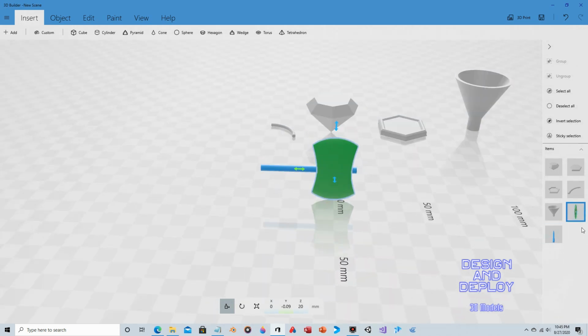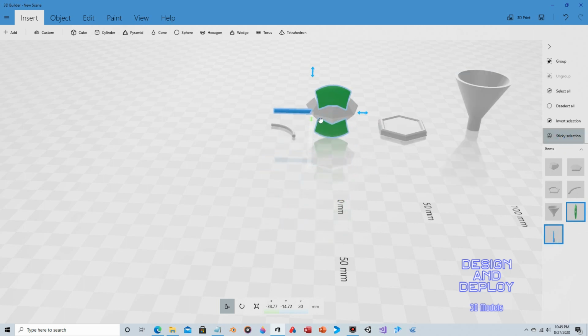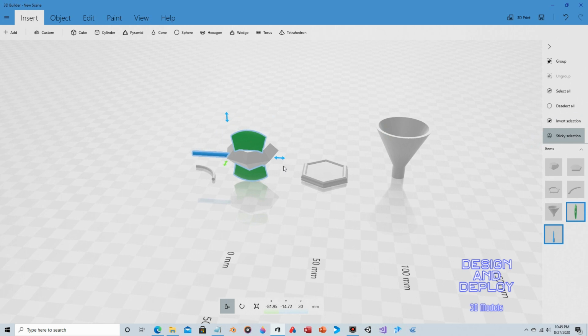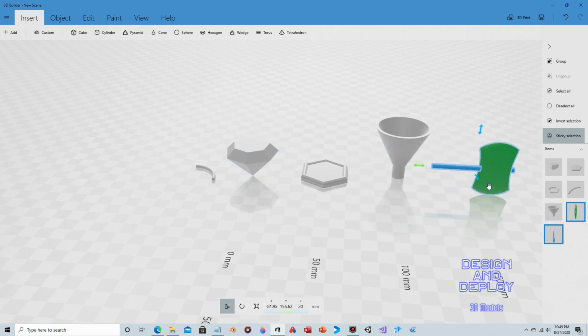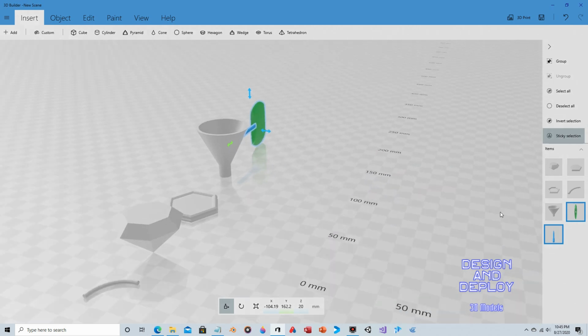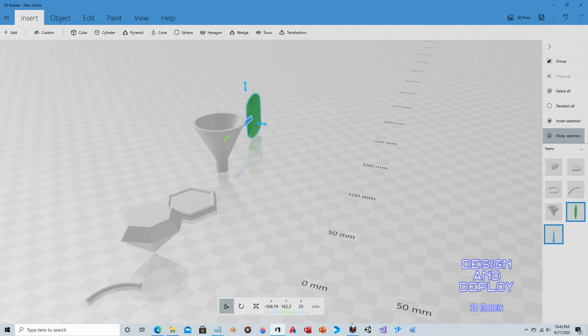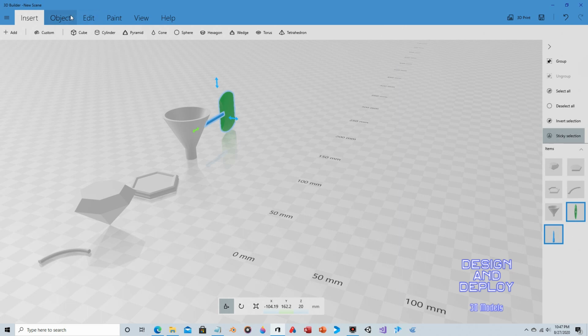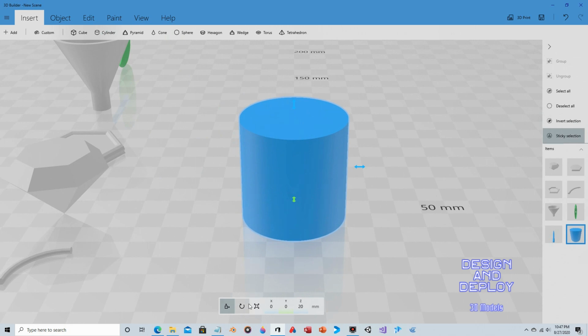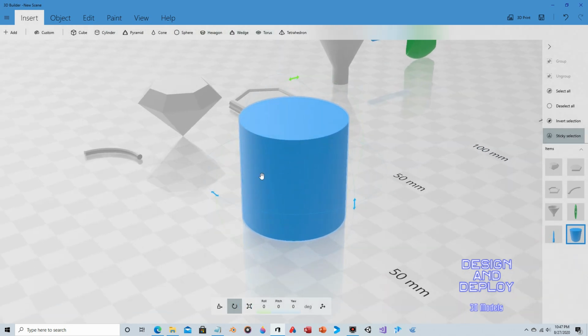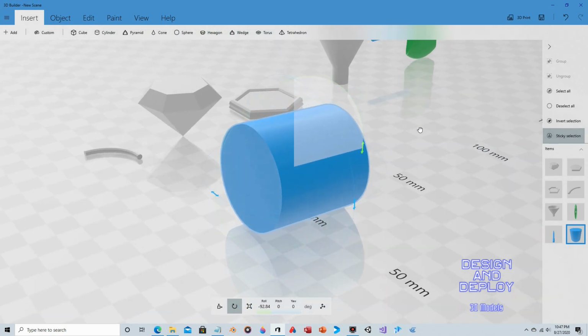And so let's click on both of those. So we'll do sticky select, click on both, and we'll move that one over. So let's click on cylinder. We will rotate this.